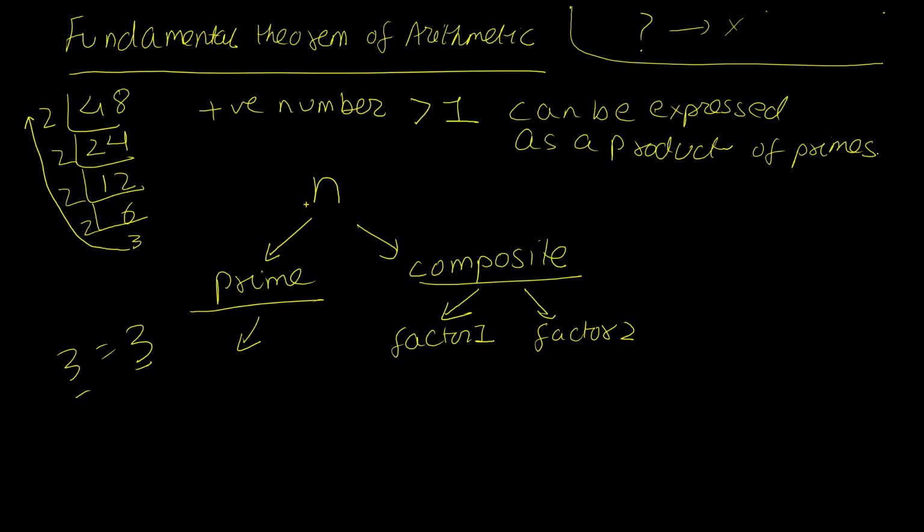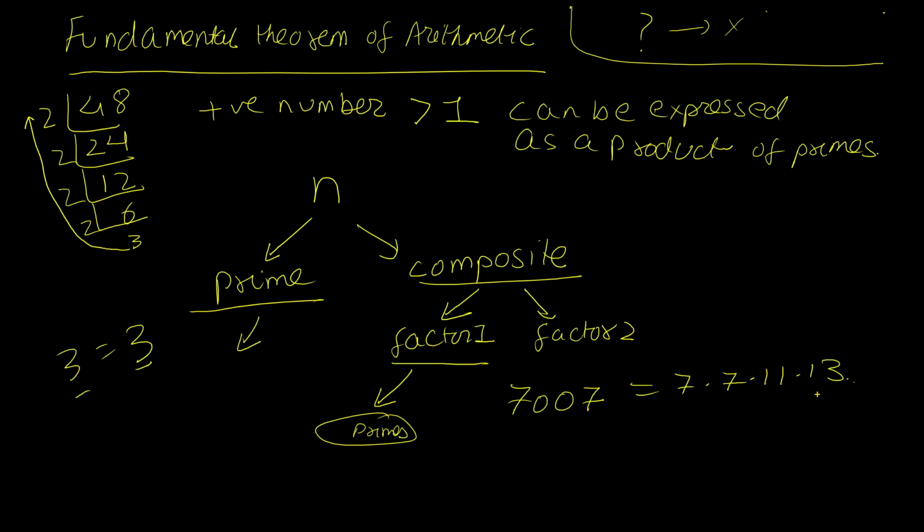Then I would ask the same question as I did with n. Factor 1 could be prime or composite, and so could factor 2. If I continue this tree, I eventually have to hit primes, because every time I'm branching from a node, the resulting numbers are getting smaller because they are factors. There is obviously also a formal proof to this, but that is out of scope for us. But this should give you an idea of why this is true. So given any number like this one, you should be able to use this process to get a result like this, just in case this is asked as an auxiliary question.